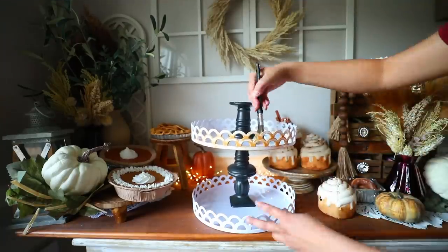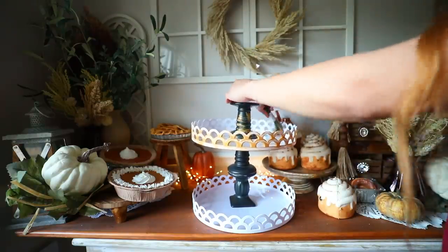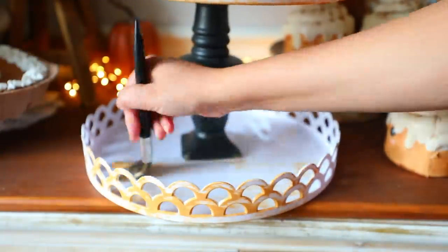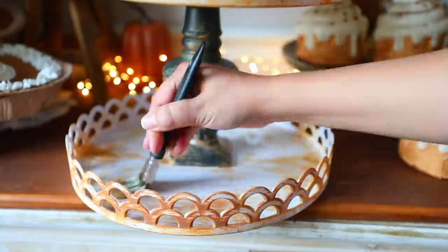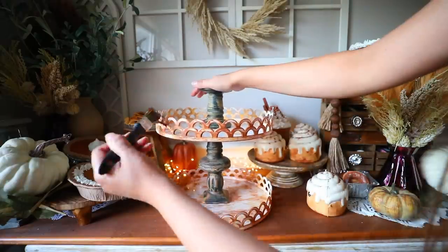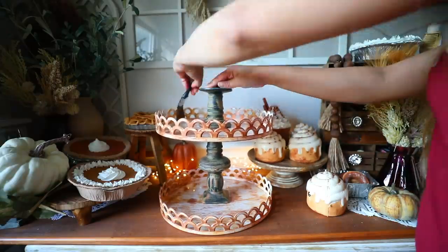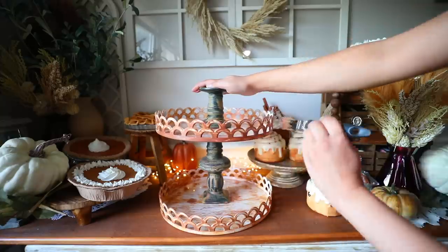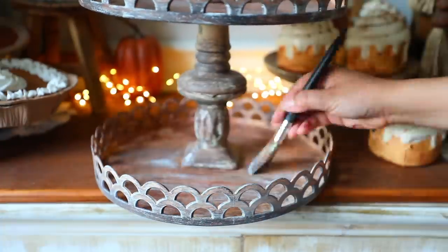You need a paintbrush — the kind you use on walls — and Dollar Tree's paintbrushes are perfect for this. Dip your brush into some paint, then wipe a good amount off by gliding the brush on a piece of paper so your brush is relatively dry. Then create light strokes on your tray to look like wood grain. I highly recommend using different shades of the same color or colors that complement each other. I did different shades of brown and then some white paint. This starts to look more aged and almost like real wood. I highly recommend using three shades — light, medium, and dark — of the same color.